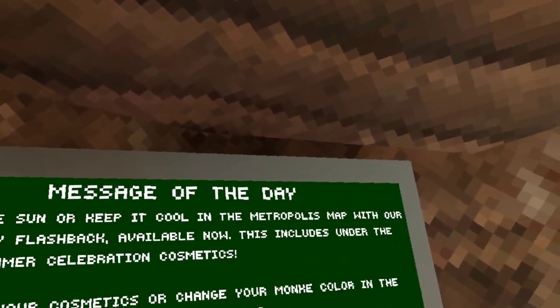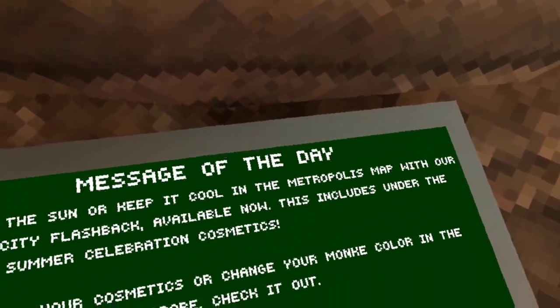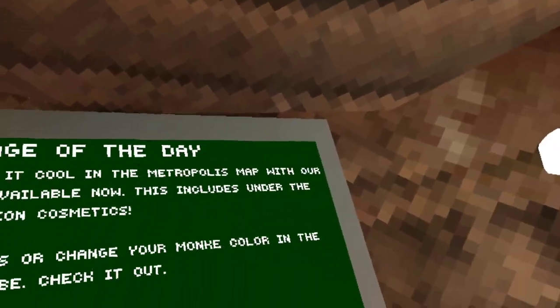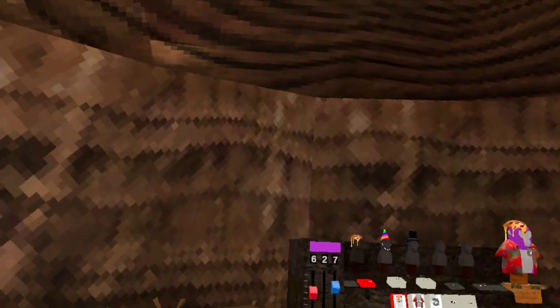Soak up the sun or keep it cool in the Metro map with our Summer City Flashback, available now. This includes the Under the Sun and Summer Celebration cosmetics. Access your cosmetics or change your monkey power in the freshly remodeled wardrobe. Check it out now.